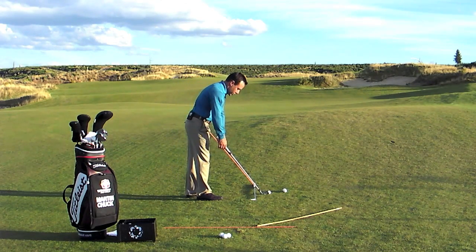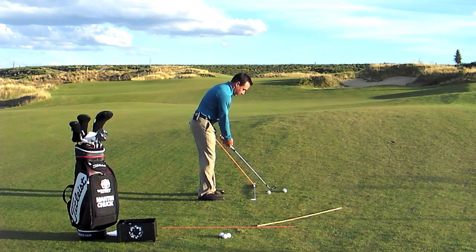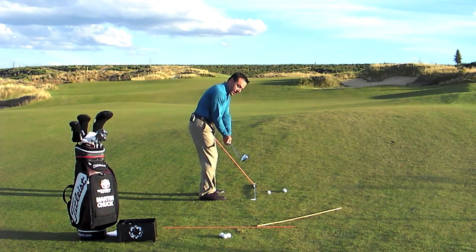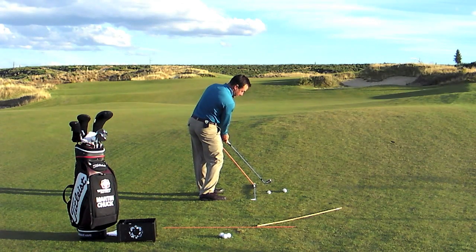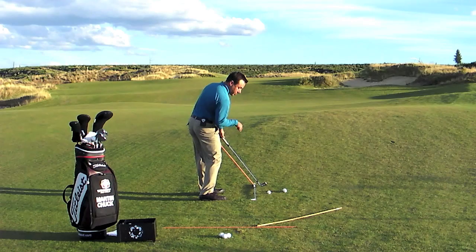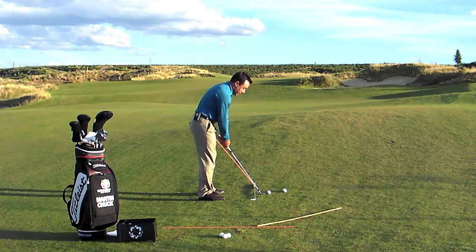So if we hit a full shot and we're paying attention to our 45s, again, our right wrist bends back upon itself, and those grooves are matching my spine angle. How do I get that 45 to impact? Well, I do it with my hips. My hips are now at 45. And again, this shaft, for argument's sake, is basically at a 45 degree angle. From my visual perspective, when I look down, it matches that dowel that's on the ground.